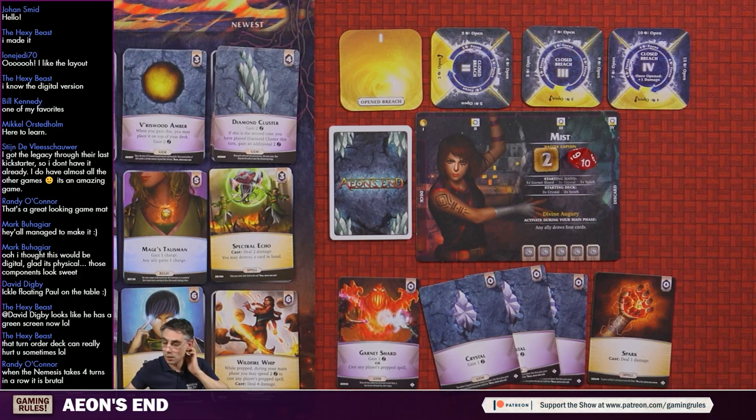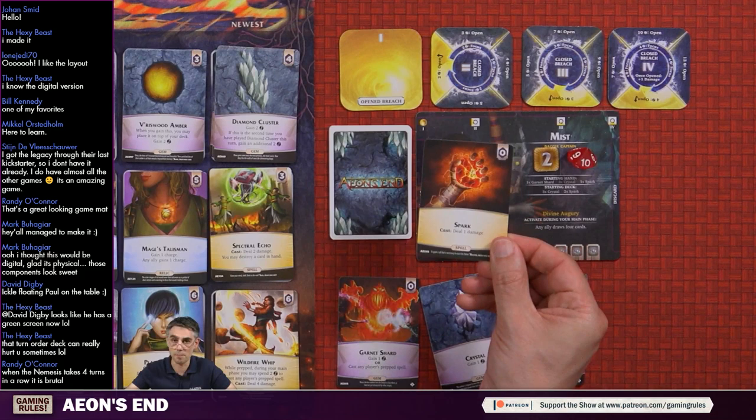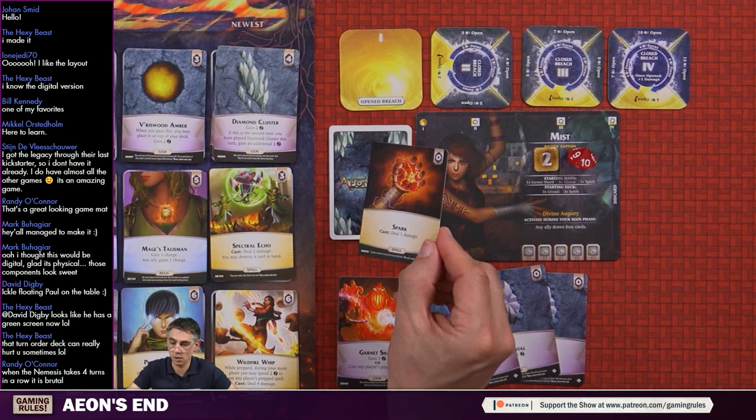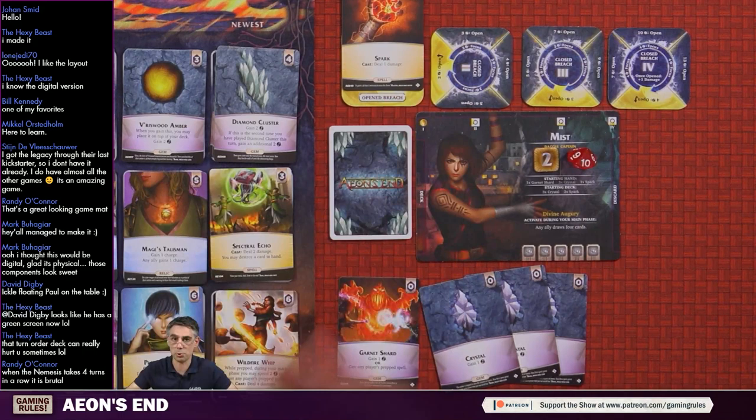In this game, spells aren't cast from your hand. What you have to do is prep them first by playing them into a breach. And that's what we're going to do first. We're going to take this spell here, which is Spark, and prep it. Now, you can only prep it into an open breach or a breach that you have focused this turn. I'll come back to that in a minute, but for now, we're just going to put Spark in here because this is an open breach. So that's prepped the spell. That will be cast at the start of Mist's next turn.